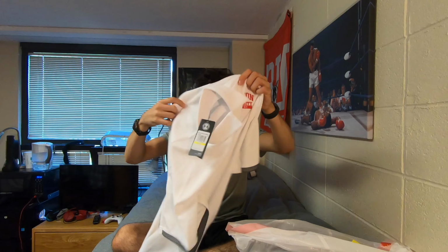Okay, so today we got more gear. I actually have no idea what the gear is yet. I haven't opened the garbage bag. The only thing I do know is that we get this mask. It's the Under Armour athletic mask. It's super nice. A lot easier to run in and do exercise in than the other masks that I've had. So yeah, the mask, great first part of the gear drop. All right, time to dig in.